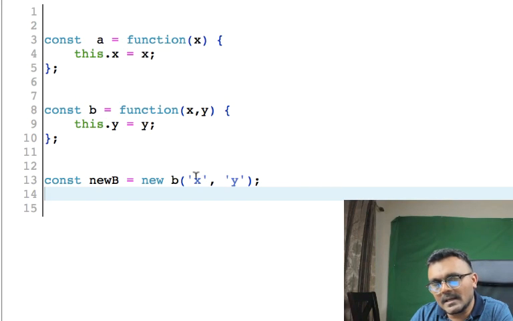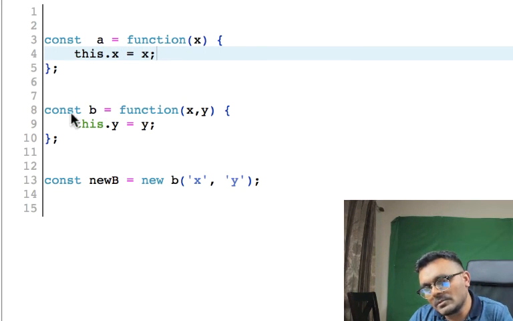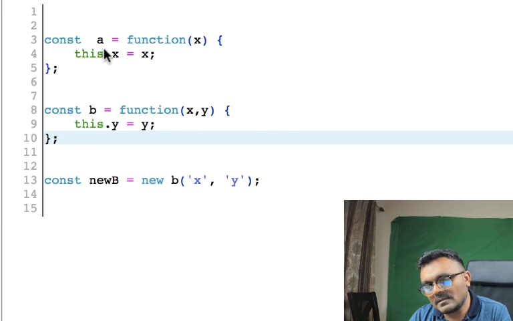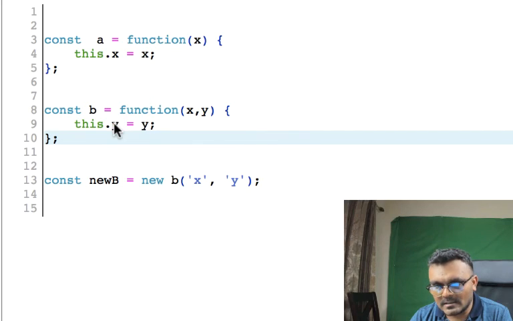Both A and B should have getters: A should have a getter for x and B should have a getter for y.